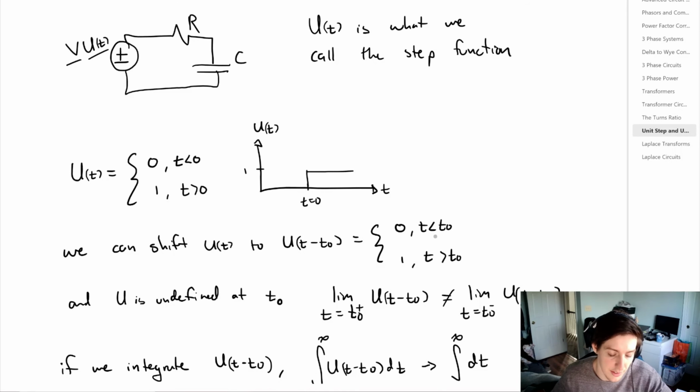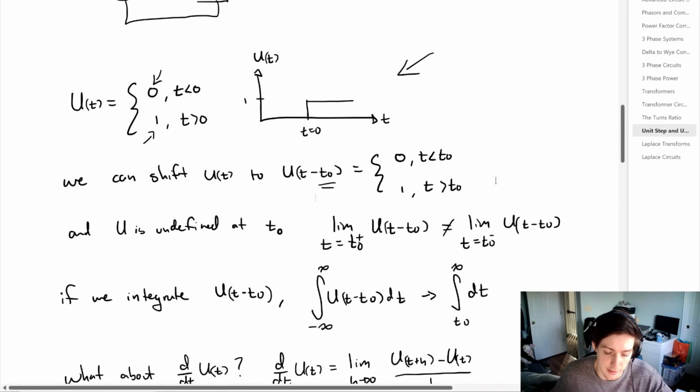So we want to define this unit step function such that at times t less than 0, the value is equal to 0, and at times after 0, the unit step function is equal to 1. So if we plot that on a graph with respect to time, we can see that at t equals 0, we sharply shoot up to 1. And we can shift this function by some t naught, such that our unit step function becomes 0 for t less than t naught, and then 1 after t equals t naught.